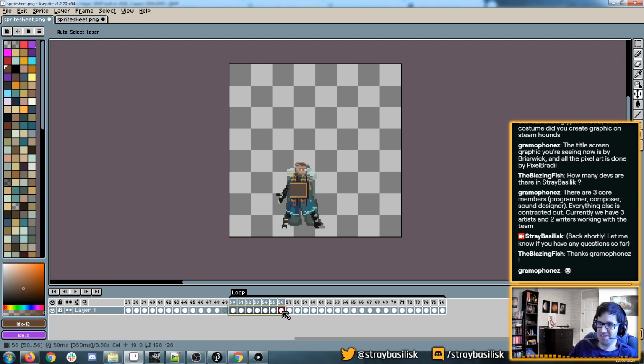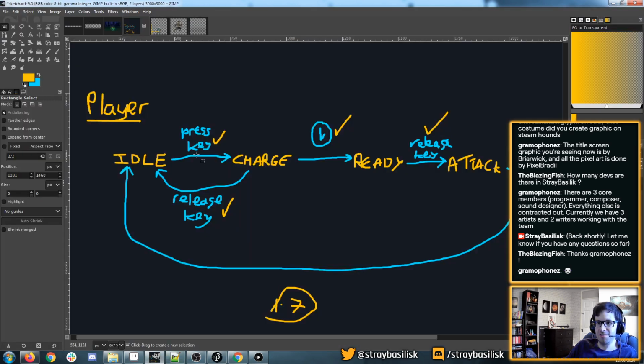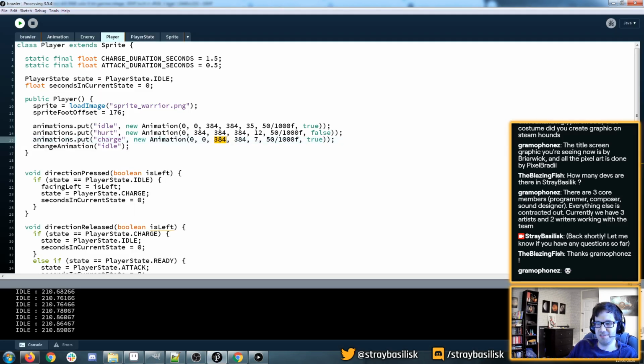Okay, that's the point where she's just about to spring forward. So we'll call that the charge, I think. So that's 7 frames, and it starts at kind of right here. 7, 6, 8. Don't want that to loop, we want it to hang around at the end of that animation.